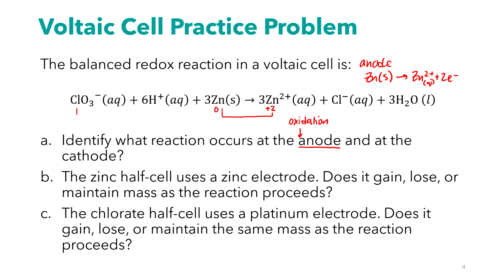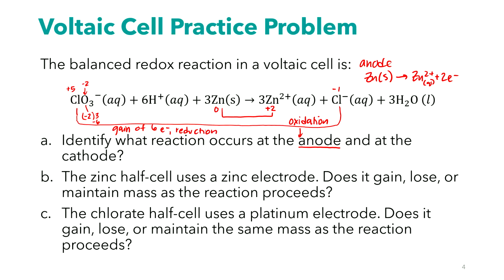So I'm going to have chlorine. I'm going to look at it over here. Chlorine in the chlorate anion, let's calculate it: each oxygen is -2. There's 3 of them, so in total that's -6. The whole ion has to sum to -1, which means that chlorine in this case has to be +5. So +5 over to -1. So there's our gain of 6 electrons. That's our reduction process.